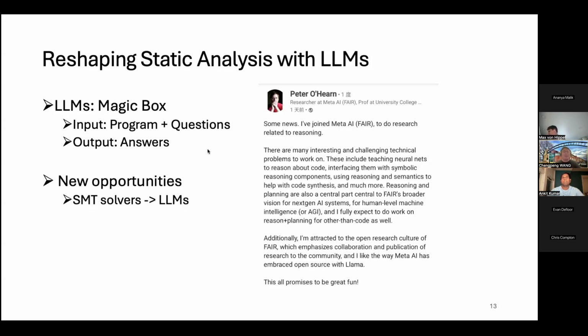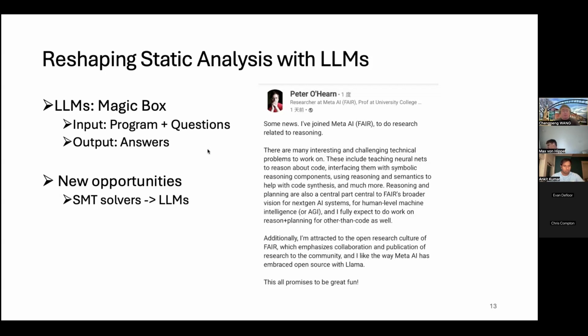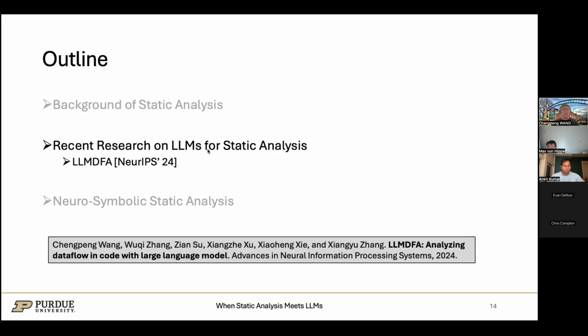So maybe in 2008, Microsoft released the Z3 solver. It opened up the door to automatic verification and constraint-solving-based static analysis. And right now, LLMs can be new building blocks for us to analyze the code and interpret the semantics of the code. So here are brand new opportunities for us, but we also need to face some challenges. Now I will introduce my research on LLM-aided static analysis.